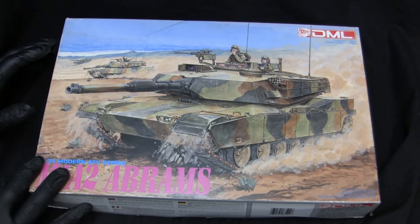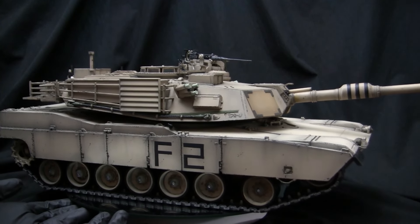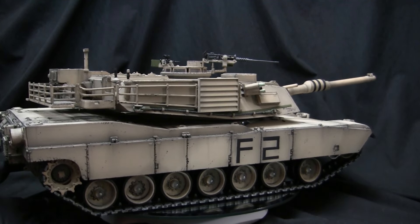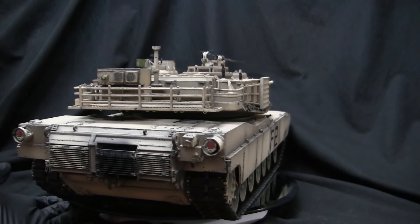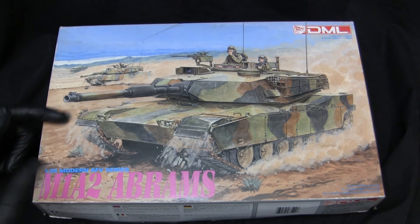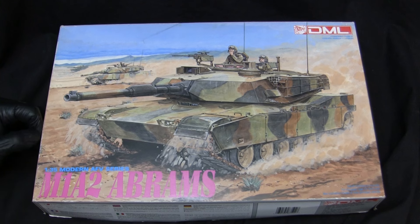Another reason I'm starting on this one is that at the time of filming I am working on a 1/16 scale Heng Long M1A2 Abrams, and by the time this video drops that model should be completed and posted on the channel. I needed to tool up quite an extensive range of detail hop-ups to improve that model, and this kit here helps me with that as a builder's aid. Dragon released and tooled up these kits back in the early 1990s, and this particular release was released in 1993 — which is kind of amazing that at the time of filming this kit has basically turned 30 years old.